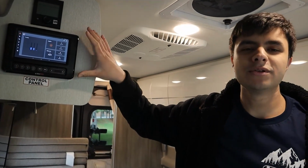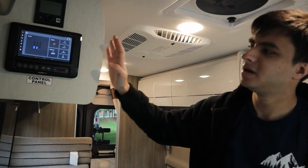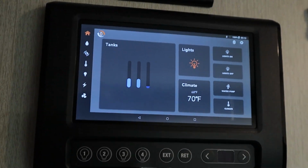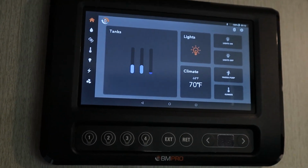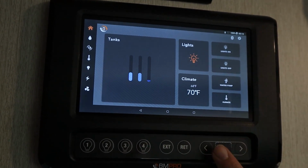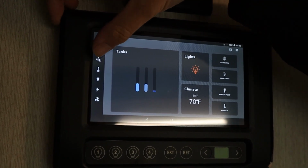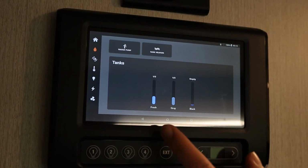Over here is probably the most important part of the inside of the RV. This is your control panel, which will tell you everything you need to know. This here is the home page. It'll just tell you a little bit about everything. We have the levels of the tanks, what lights are on, the temperature, etc. I'm going to press this teardrop icon on this sidebar. We have the levels of the tanks here.